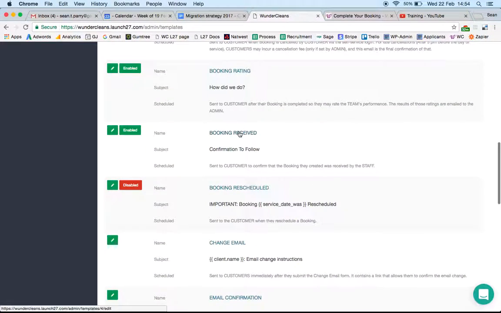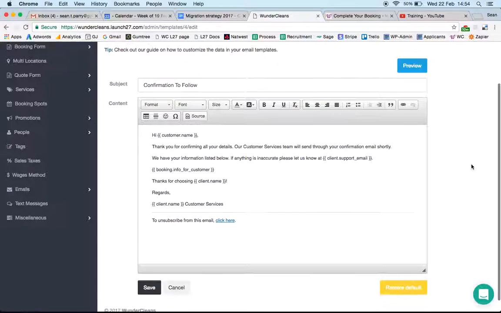So this booking received email. Let's click on that. And what that says is, as you can read from the first line, this is not a confirmation email. All it's saying is that we've received your payment details, we've received the time and date that has been pre-agreed, and we're going to send a confirmation email to you in the next few minutes.